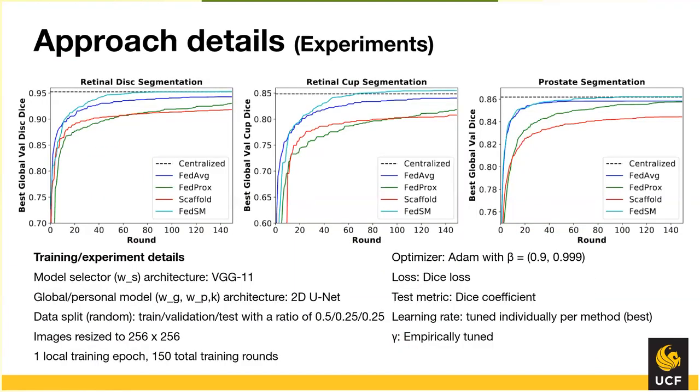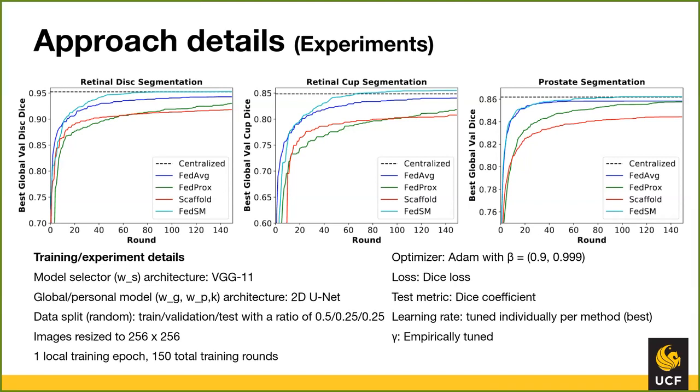So the authors compare FedSM and FedSM extra with a few baselines: centralized training, which is just aggregating all the data and training a centralized model, which is the upper bound, but is prohibited in FL. We can't do that due to the issues raised on the first slide. Local training on a single client, which is not shown in this convergence plot. FedAv, FedProx, which we discussed, and Scaffold, which I didn't discuss too much, but it's one of the alternate approaches that reduces client drift.